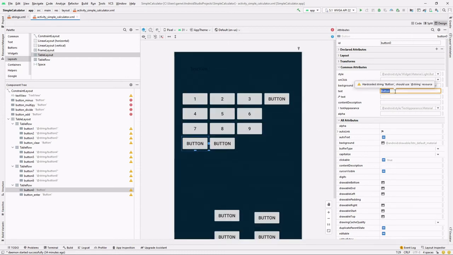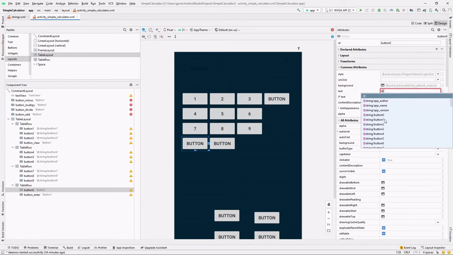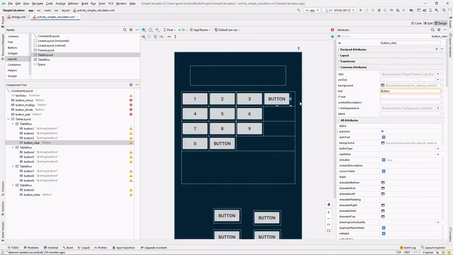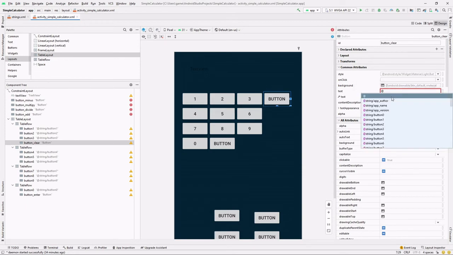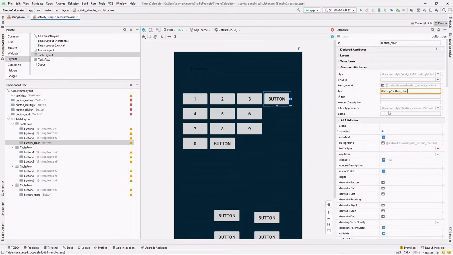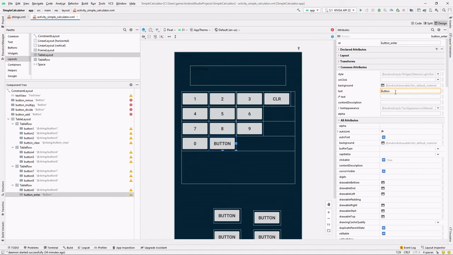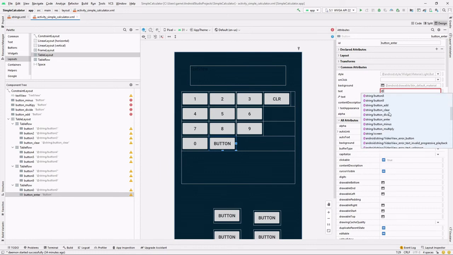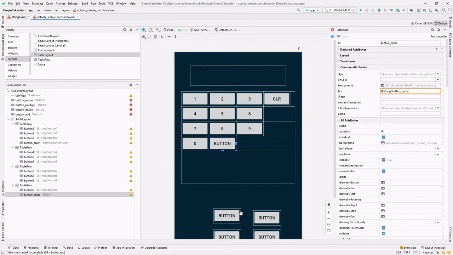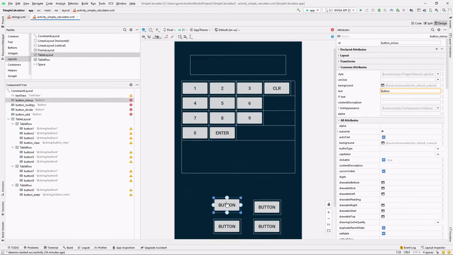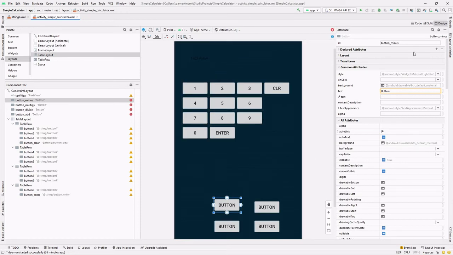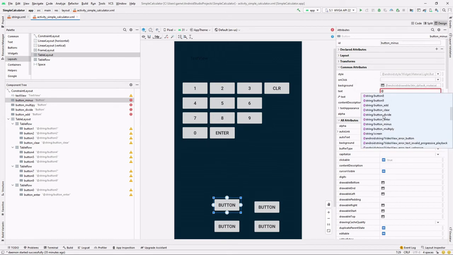All right, so we're almost done. This would be 0. This one would be clear. Button clear. This one would be enter. Right. Minus. So notice when I click on the button, I'm not sure what to map to these buttons here, but I can look at the ID that I defined and I know, okay, so this is minus.